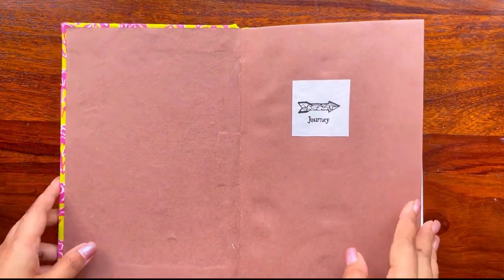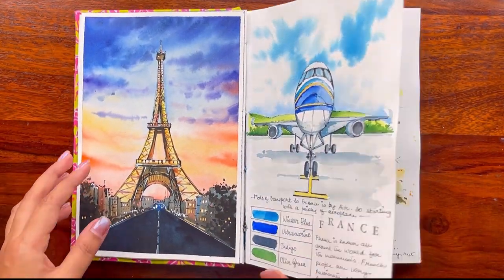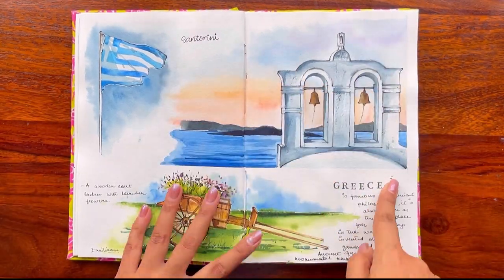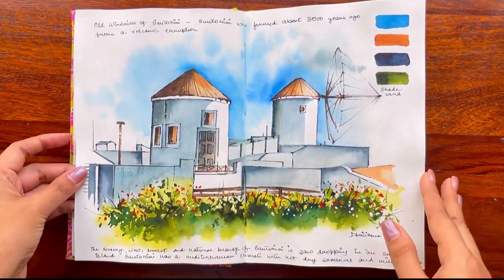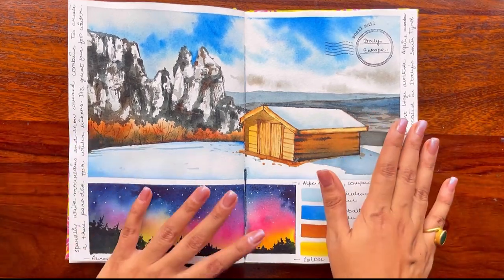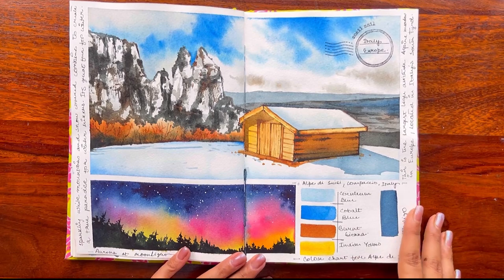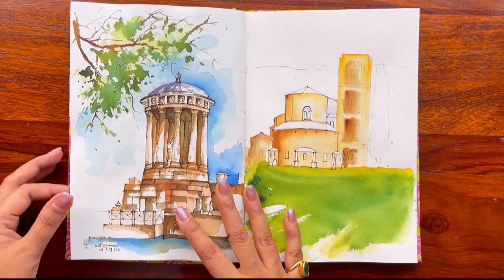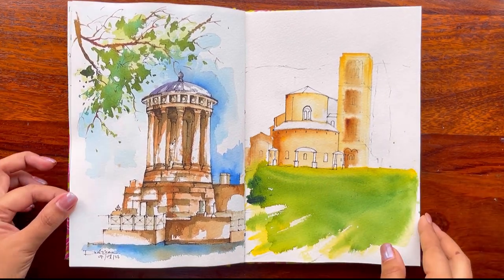I also did a lot of experimentation for my travel journal — this is my travel sketchbook that I've been keeping for a while. There's another class on Skillshare about this, so go check it out. I've painted in various ways, not sticking to one single paper size. I'm always very excited about using sketchbooks — my favorite way is using the top part, the bottom part, and writing a bit about what you felt about the painting. This particular one is not completed and I'm not happy with how it turned out, so I'll give it a pass.